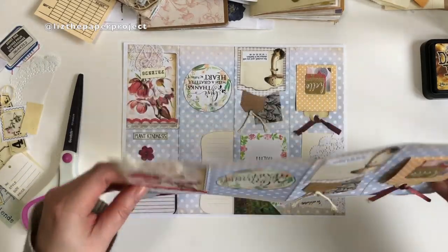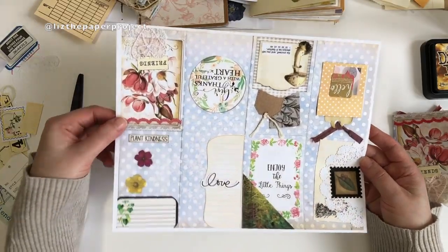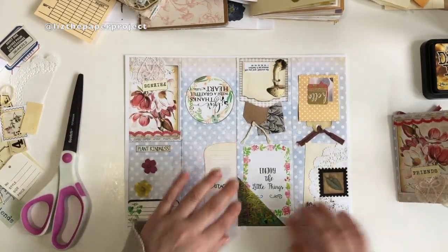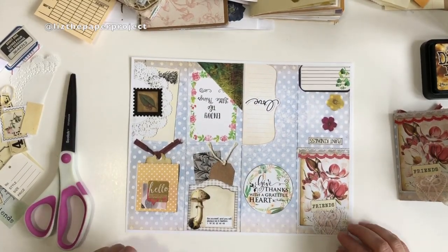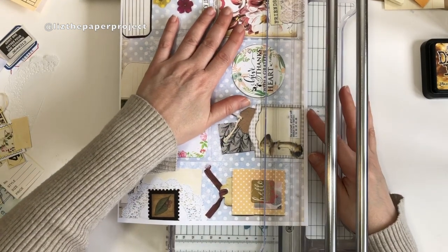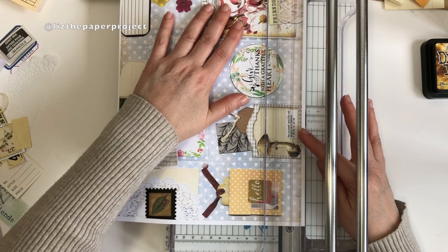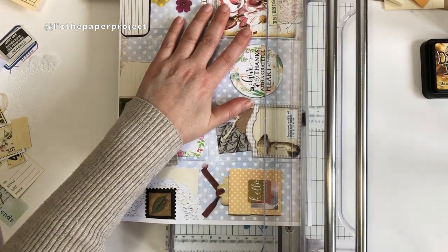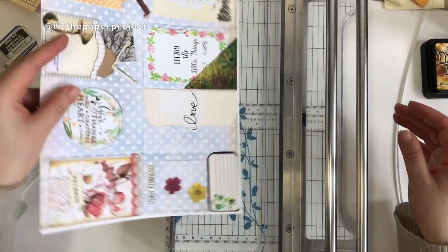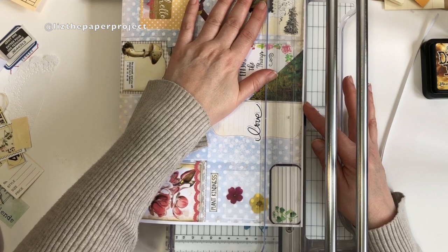I've gone ahead and made the photocopy of my original, and you can see my original and then how the photocopy comes out. One thing you'll notice is it has borders all around the edges — that's just how my printer does it — but you can either keep it as is and make your folds, or you can cut off all the edges and then make the folds. I like to cut my edges for my photocopies. My favorite paper trimmer right now is this large one. I've tried many of the smaller versions and I find they don't last very long — the cutting blade keeps falling off. If you are a paper crafter you will end up loving a quality cutter because it really does its job properly.